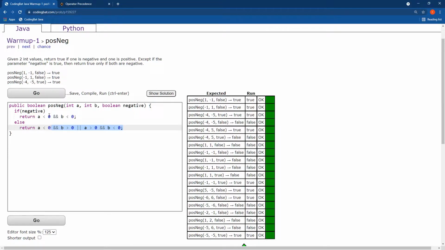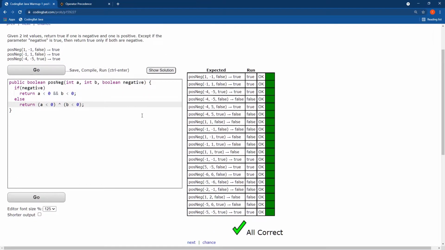So if A is less than 0, in other words, if this Boolean expression is true when A is negative, XOR, and that's how we write XOR in code, using this caret symbol, just one caret, not two in a row, B is less than 0, then we should return true, and that will work.